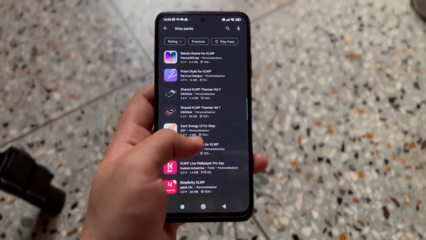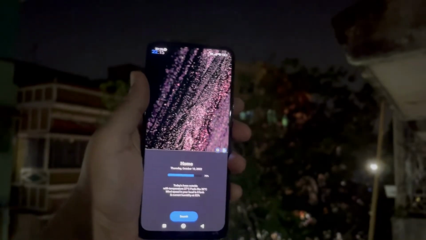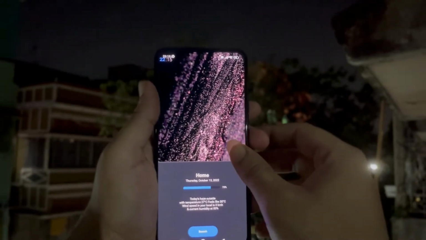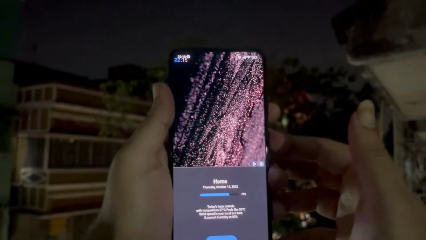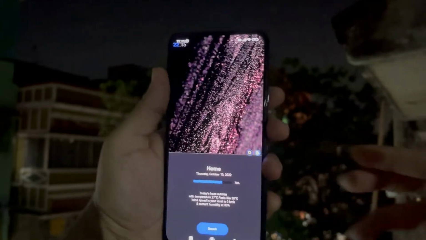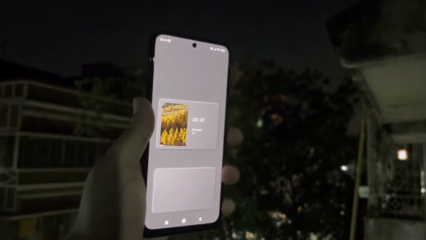There are just a plethora of options and presets available on Play Store to download. I would say use one of those. But do not get me wrong, if you can spend some of your time making some of these wallpapers, you're going to create some of the most ultra minimalist yet utility rich wallpapers which will look no less than a launcher and will catch other people's eyes, which is a plus.